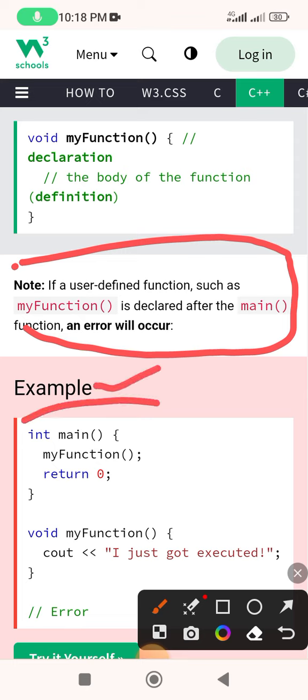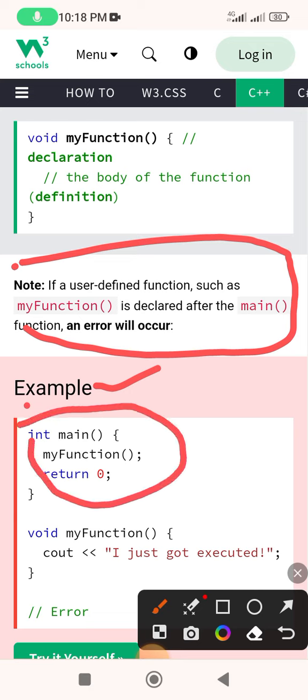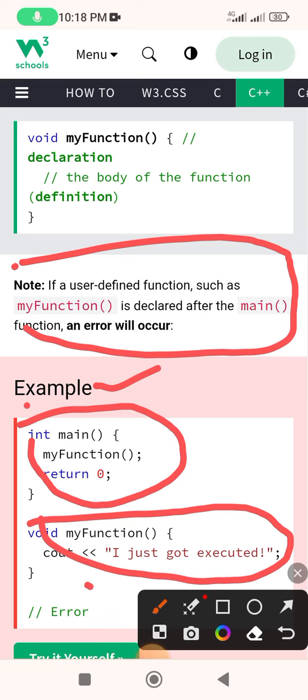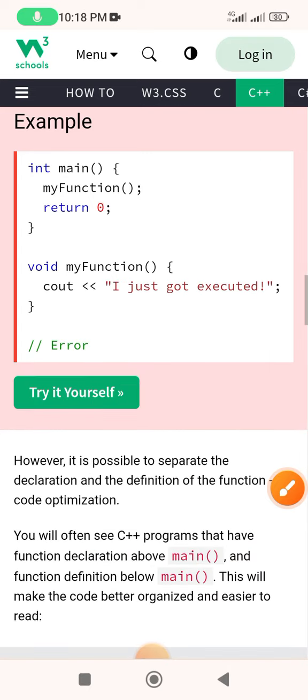Look at this here: you can see your int main here, and you now declare the function after it. This will not work. This is an error. Please don't do that.